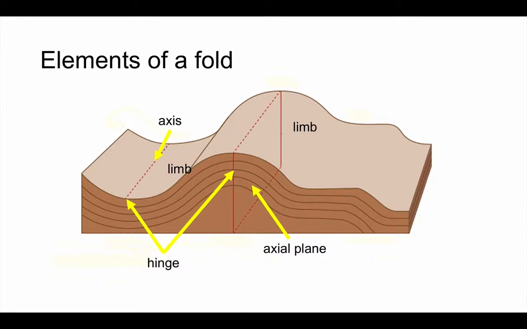Now these folds have a particular form. We can define that when we look at the surface of a geological map where we'll see what we call the axial plane trace. Now the axial plane trace is a line that we can mark on the surface on a geological map that marks where the axial plane would actually reach the surface. Very often it is the middle of the folded structure.